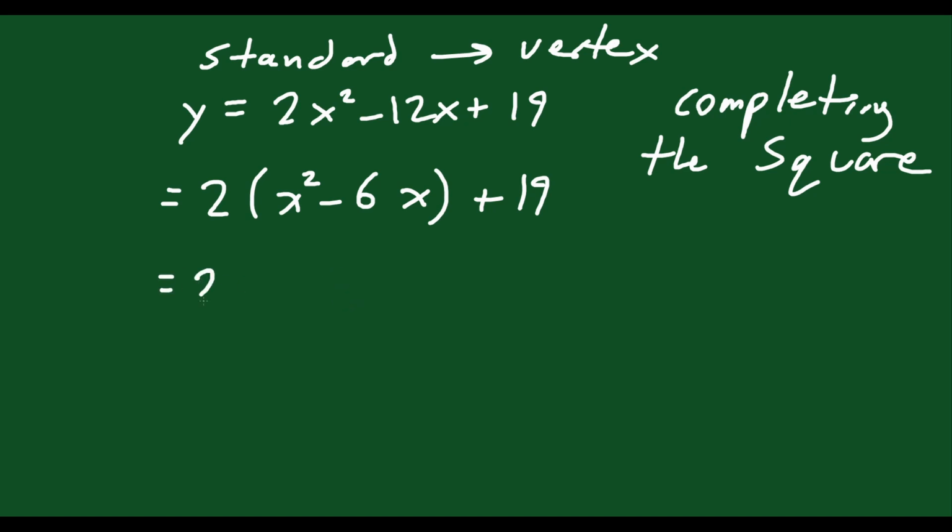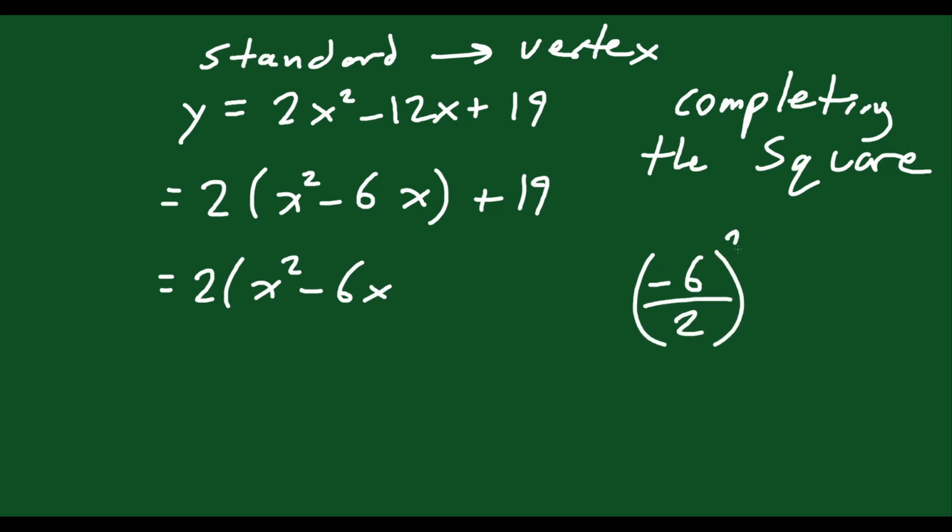Next, what we do is we start writing it the same way. Then we pause, and I'm going to introduce a new number, right? Because this inside here, I want it to become a perfect square trinomial. So I have to add a number. What number do I add? Well, if you remember how perfect square trinomials work, there's a way you can figure this out. What you do is you take this number, negative 6, you divide it by 2, and then you square it. What's that equal to? Well, negative 6 divided by 2 is negative 3. Negative 3 squared is 9. So the number I add is 9. This here is now a perfect square trinomial.